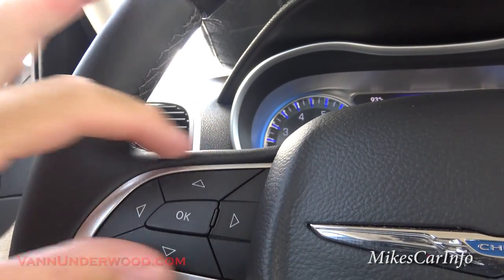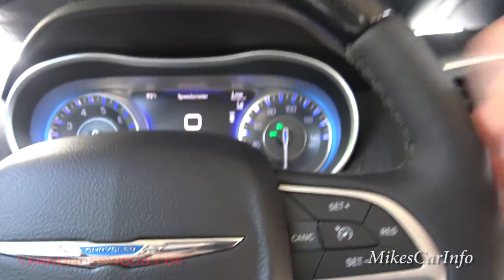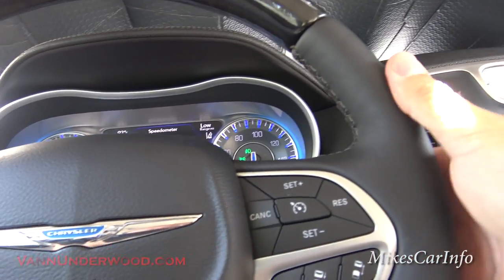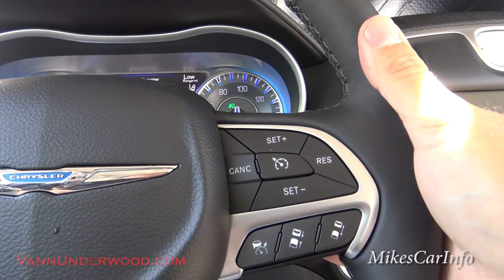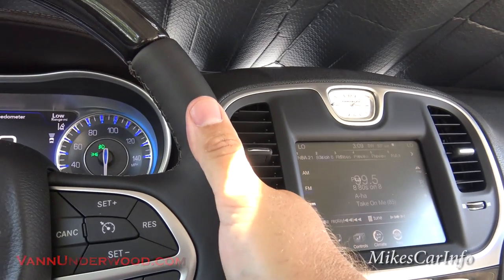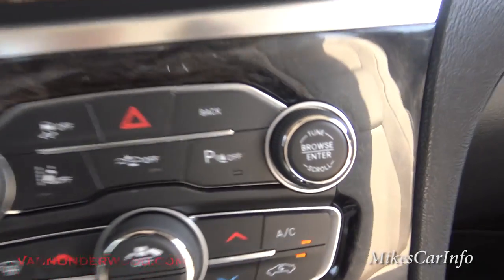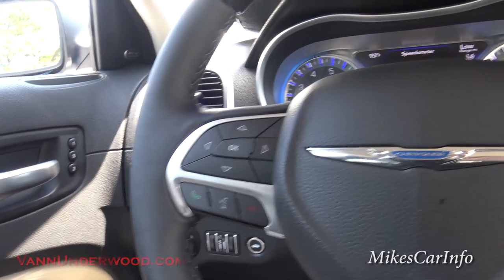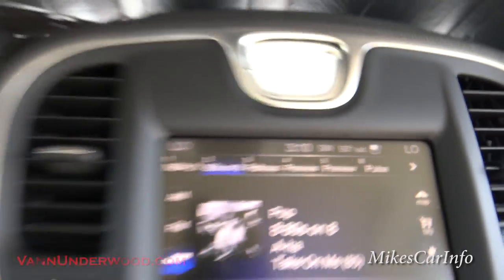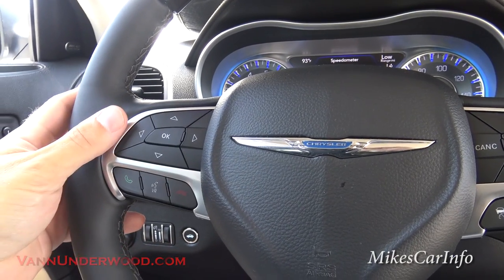Let me show you these buttons in the back of the steering wheel. There's a toggle and a center button, designed so your hands are on the wheel and your two back fingers can do volume up and down. I can also push the center button to change through AM, FM, and satellite radio. On the left side of the steering wheel, it's like a tune knob — you can tune through stations with up and down, and the center button cycles through your presets on the radio. Tons of features on the steering wheel — your eyes on the road, hands on the wheel.